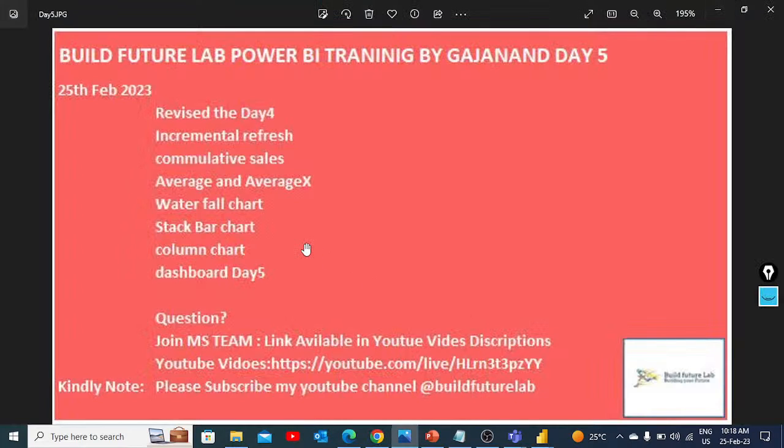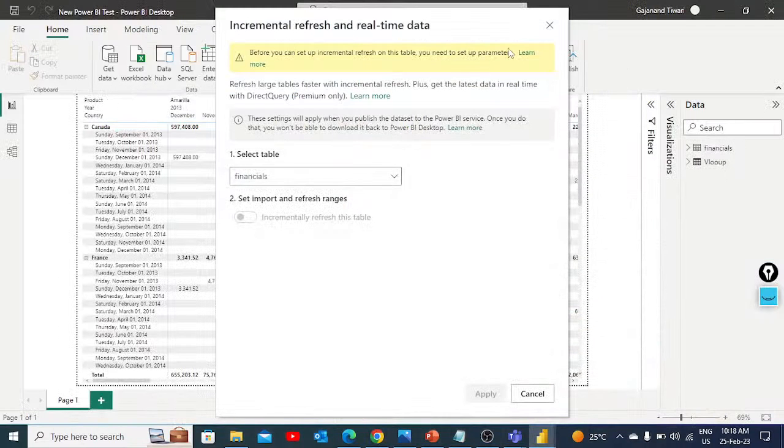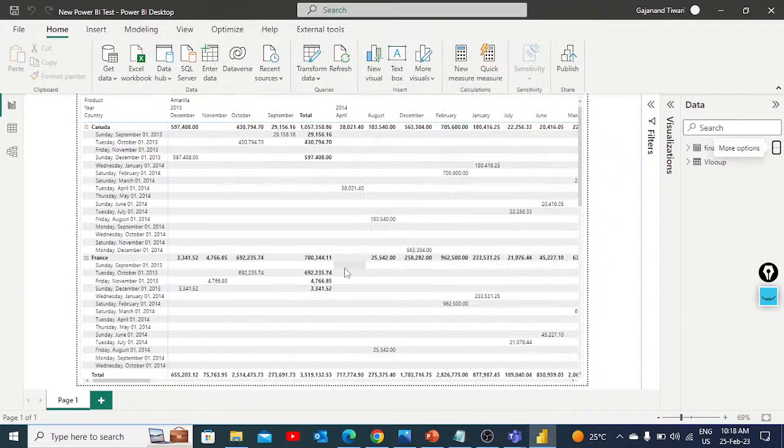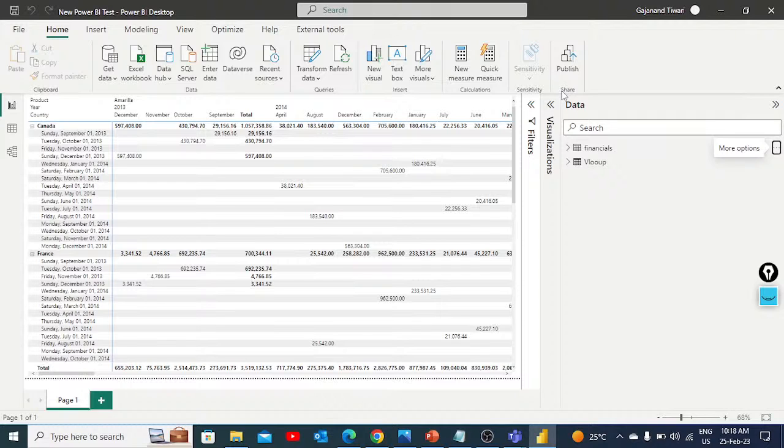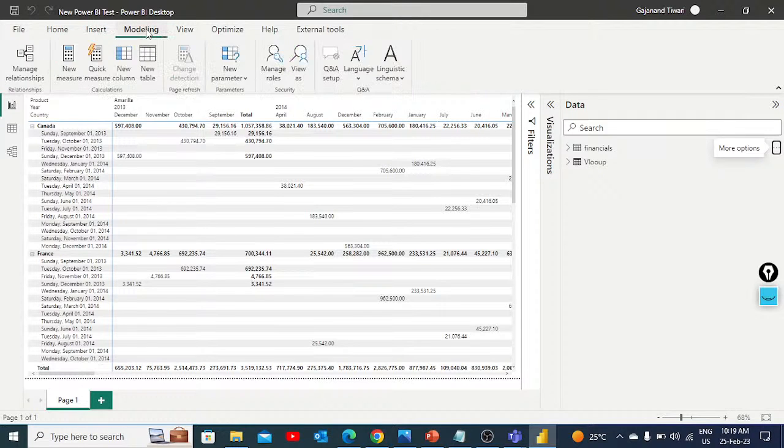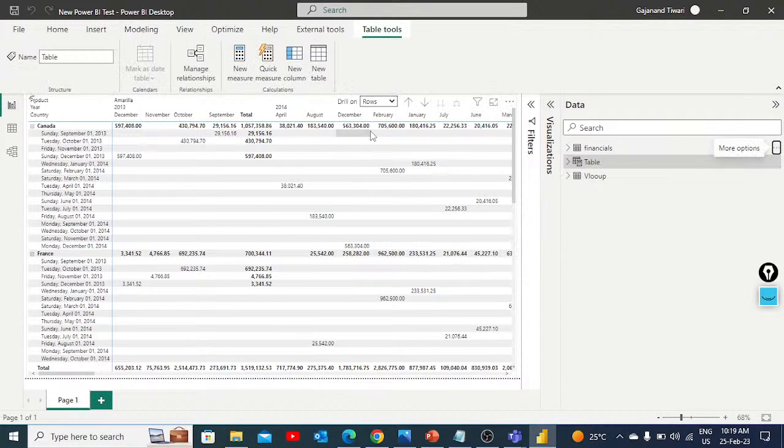Okay, cumulative sales. What is cumulative sales, guys? Usually organizations are looking for specific details. Suppose I'm making a sales report. Okay, so the customer said I wanted to see the year total as well as the monthly total too. So how should we display that in the same report? For this, let me create a separate table so that we can manage the measures in a separate place. Insert, model, new table, then we add here text measure.